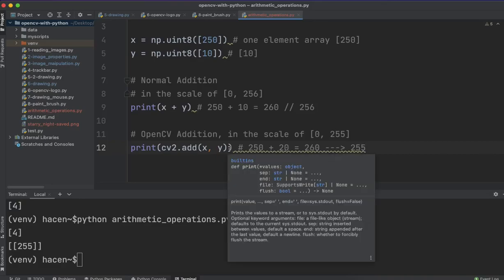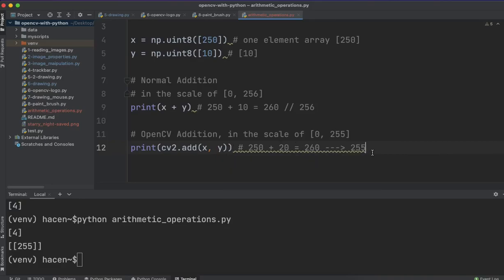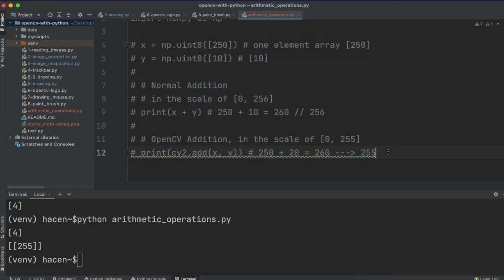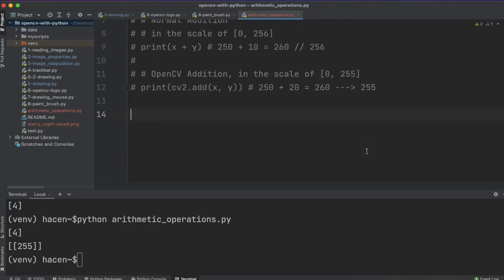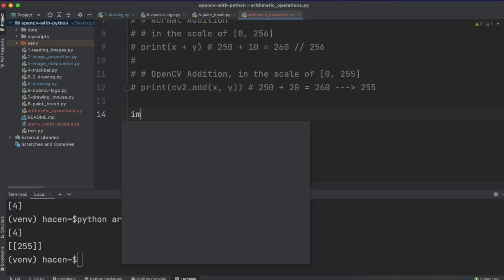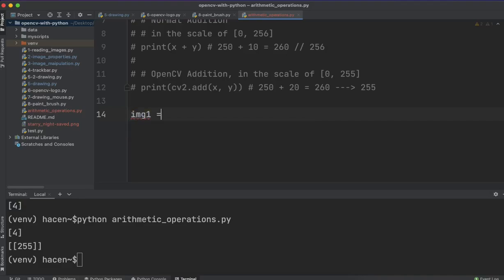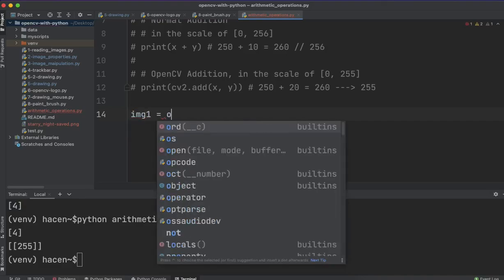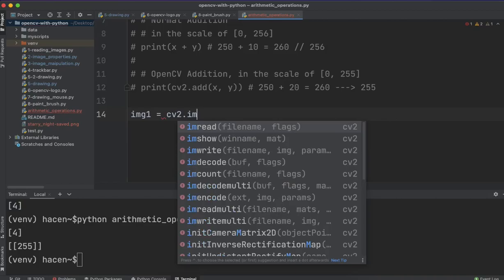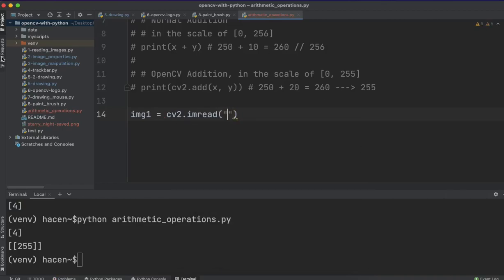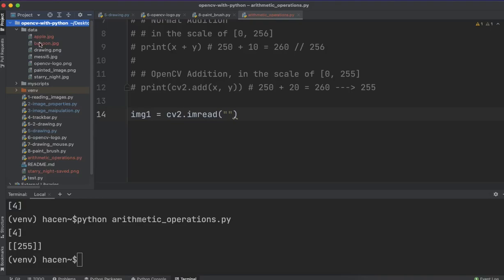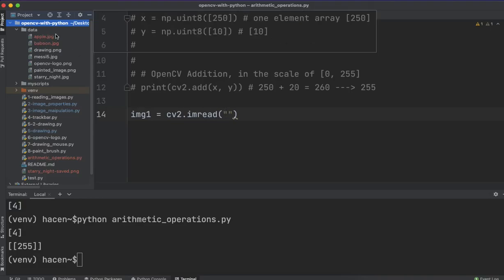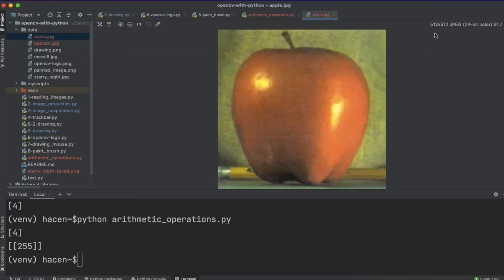For example, we can see it now with images. So if I comment this and if I load some images, let me read, for example, image1, cv2.imread, and I will give it one image from here. For example, I will give it these two images, the apple image. Be sure that the dimensions of these two images are the same.